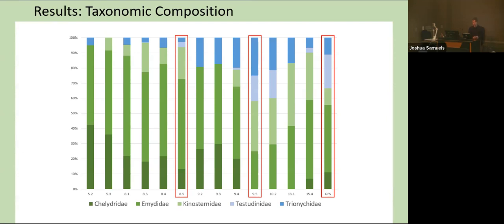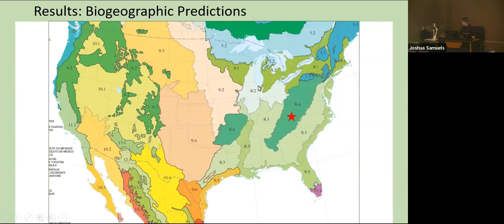So I definitely think tortoises have always been restricted by temperature. I don't see any indication that tortoises were ever able to survive in cooler environments than today. And finding them at Gray isn't surprising, given that it's so much warmer than today, to find tortoises that far north. Emydoidea is a little bit weirder, because our modern interpretation would be that Emydoidea favors cooler environments. Today it lives around here, so this is where Emydoidea lives, mostly these 8.1 and 8.2 ecoregions. Finding it down here is a range extension that we wouldn't expect based on its modern ecology and environmental preferences.